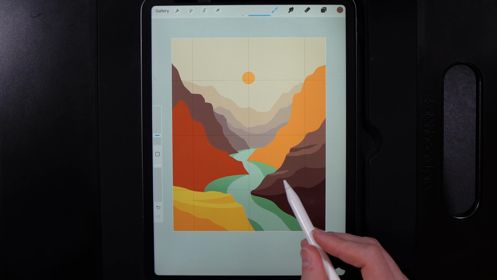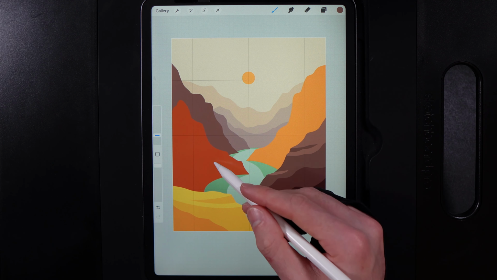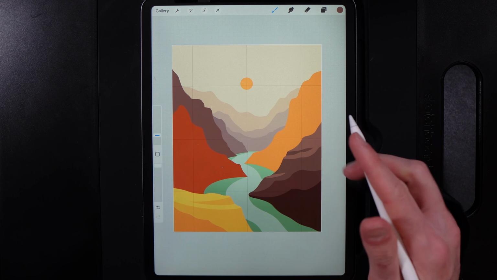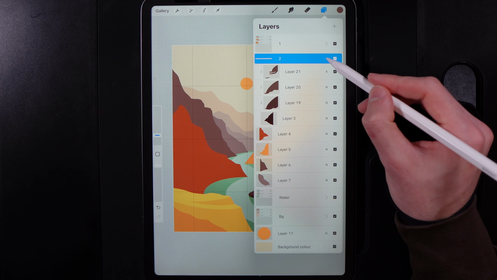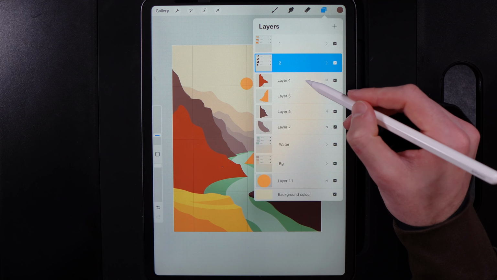Now that is the last layer that we create this kind of effect for. The rest of it will just be simple squiggly lines. We won't do that kind of shelf effect. So let's go ahead then and collapse that group down. You can tap on it and of course flatten it if you wish.